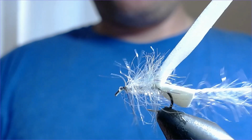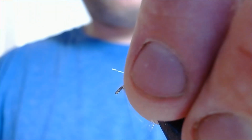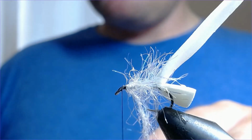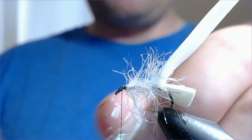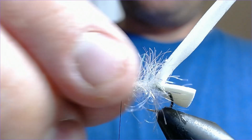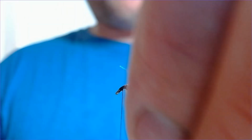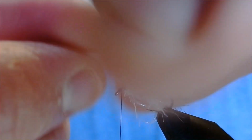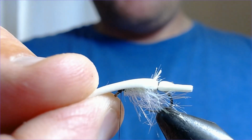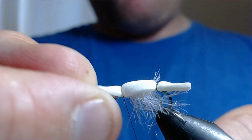Okay, best just fish static, I feel, with these. Just let them sort of flutter in the water a little bit, and they stand out as well if it's been nice and bright white, especially in clear water that we're getting around those little lakes at the moment. Just trim the excess off, and then you're just going to bring your foam, just wet this so it all pushes backwards to make your life easy. Bring the foam over the top, just stretch it ever so slightly so it's held over the top of the fly, and then up and over, and just draw it nice and tight.